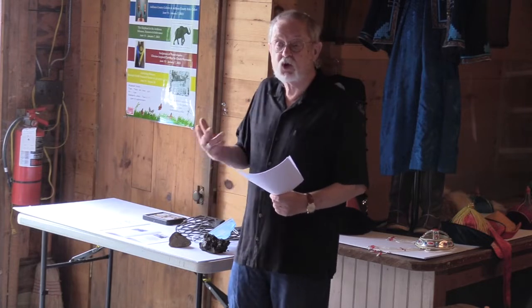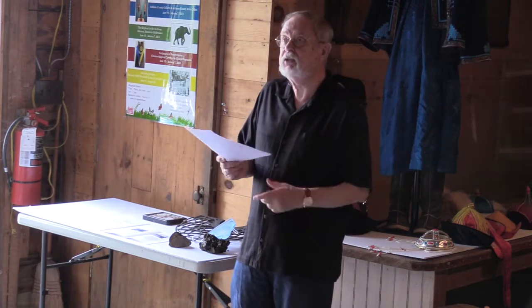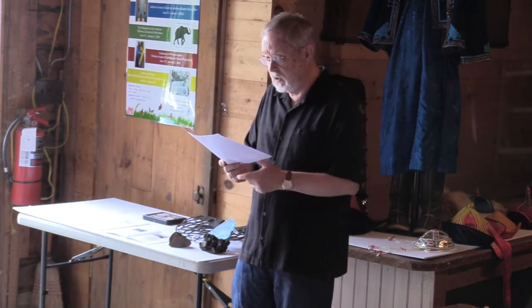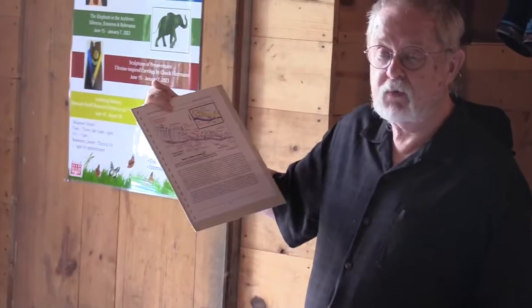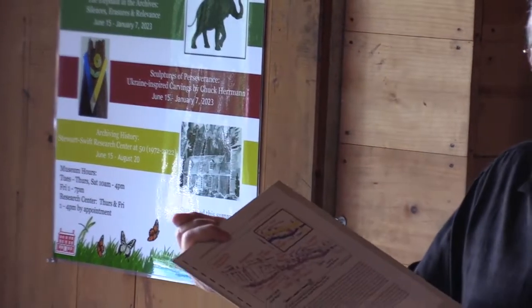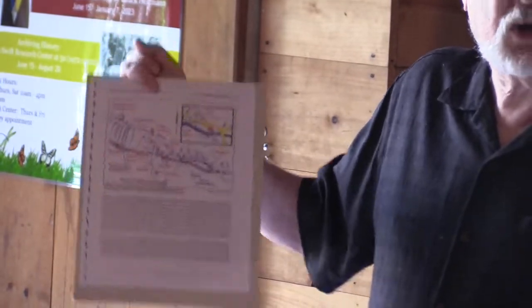The early history was all about extraction. Lumber, charcoal, lime, tanning, and iron. Beginning in the late 18th century and all the way through the 20th century, East Middlebury hosted a profusion of industrial endeavors. And this little map that you can look at when you come up shows that in the 1870s, just in the short strip of river between the ironworks up by the bridge and Schoolhouse Hill Road, there were a dozen different businesses, heavy industrial types of businesses.